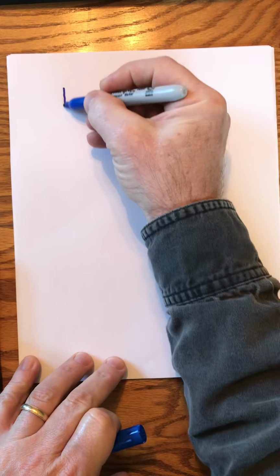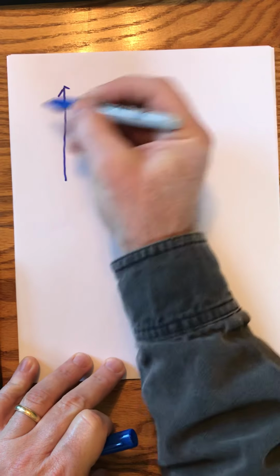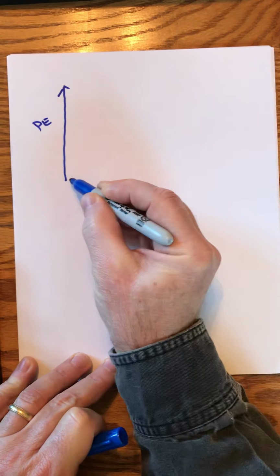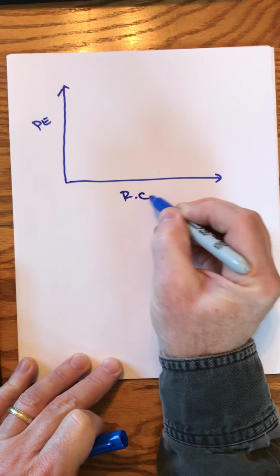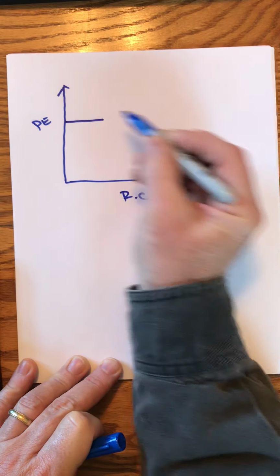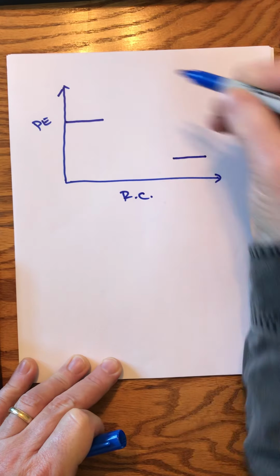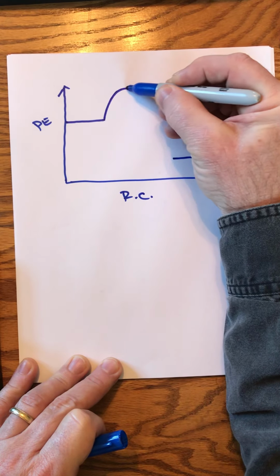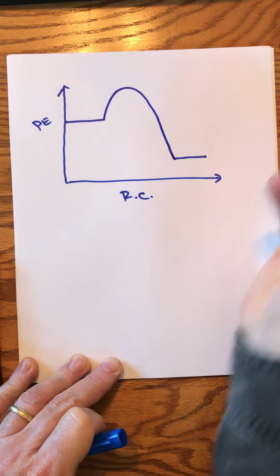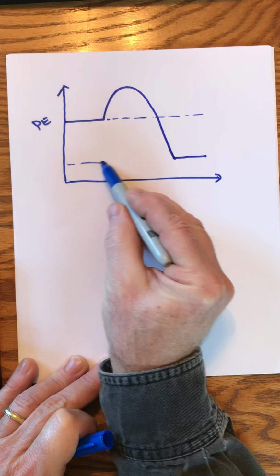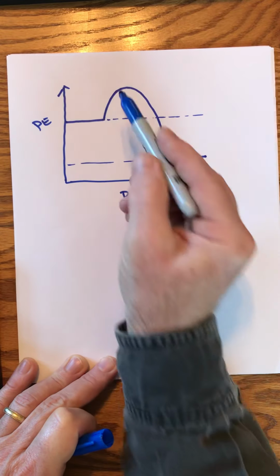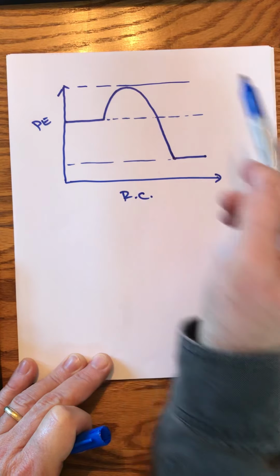And potential energy diagrams number 3. Once again, potential energy versus reaction coordinate. You start at one level, you finish at another level, up and back down. We had that level, we had that level, and the top of the hill, that level.